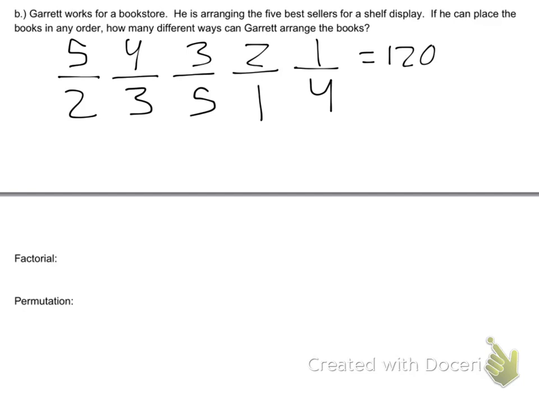So it doesn't matter. Back in Geo-Trig, they would have said there was red books and blue books. And then you would have to multiply by 2 because you could put the blue books first or the red books first, right? Great stuff. But you guys remember a better way of multiplying that? 5 times 4 times 3 times 2 times 1?